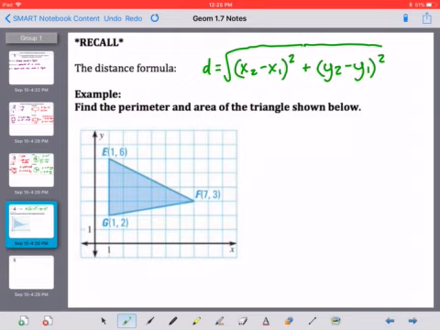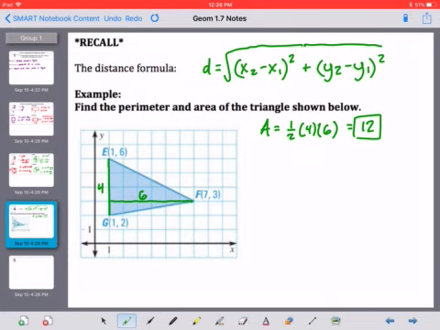Well, we can actually find the area right away, because if I think of tilting this on its side, I'm going to say that EG here is the base, which is 4, and the height is from here to here. That's 1, 2, 3, 4, 5, 6 units. So the area is 1/2 the base times the height. So that'd be half of 24, which would be 12. All right, now finding the perimeter is going to be a little bit more challenging.